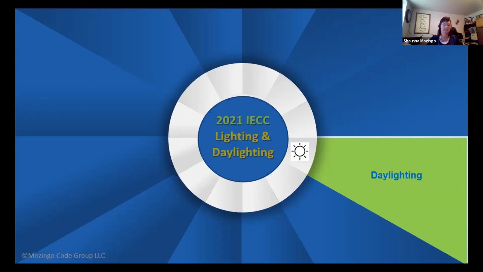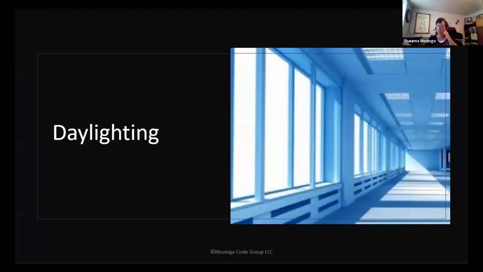All right, now let's look at some of the changes. One of the first changes we see is going over to that ASHRAE 90.1 step where we have a primary daylight zone and a secondary daylight zone. We still have our toplit daylight zone, which is daylighting under a skylight.